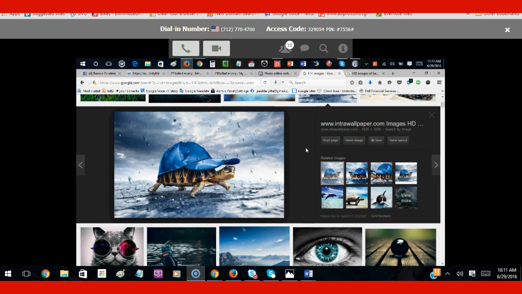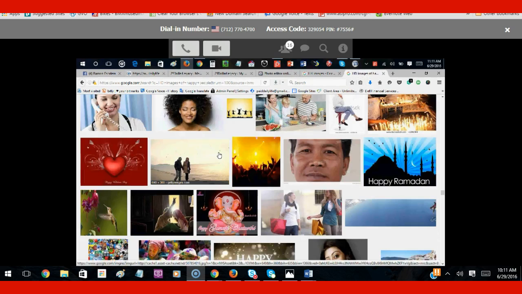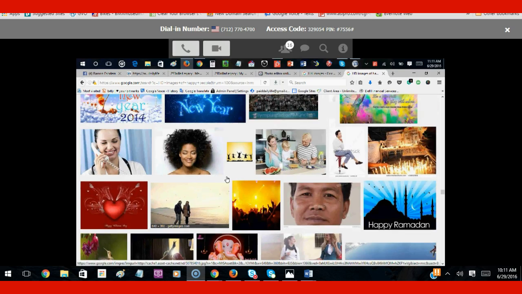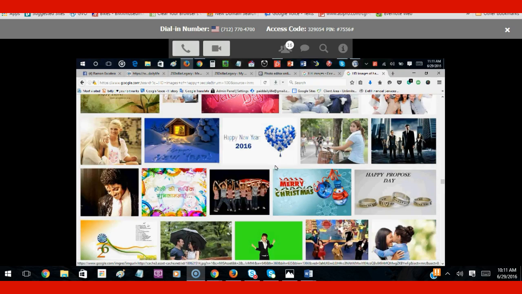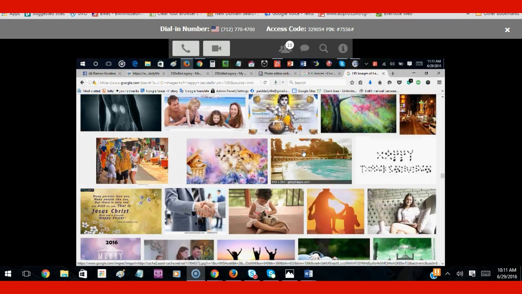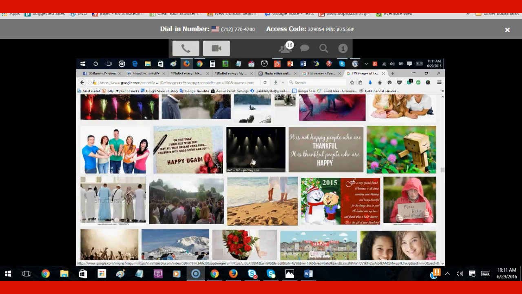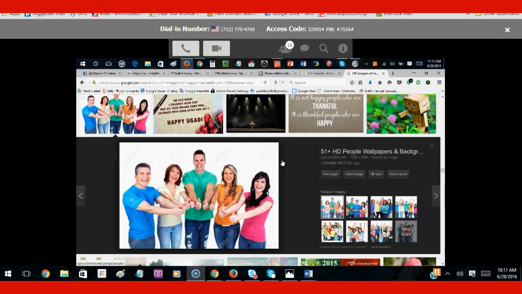So, what would I do in this particular instance? I'm going to save the image to my computer, which I've already done. There are some other images as well of people. You can use people as well, as long as obviously they have no watermark. And if they're JPG, meaning JPEG, that they have a background like this here, there's a white background. As you can see, this is a watermark. I will not use this, but just for demonstration purposes, this background is all white, and it's a JPEG, meaning it's not a PNG. It's not transparent.